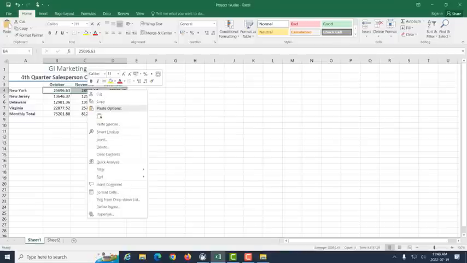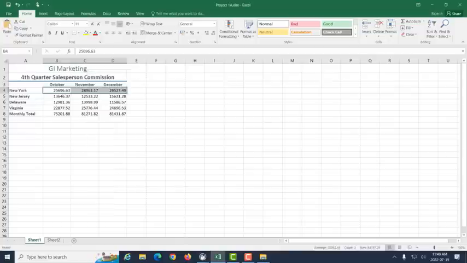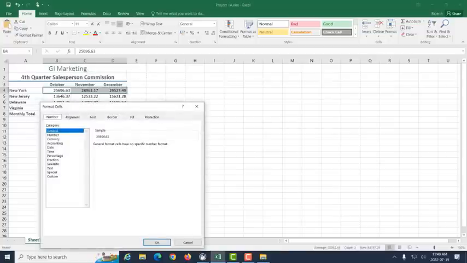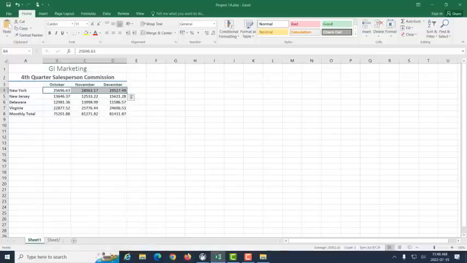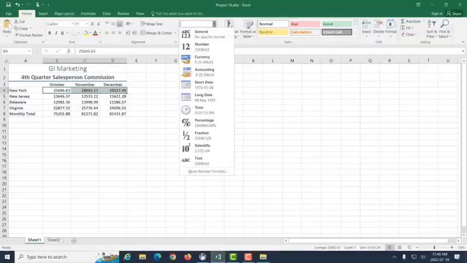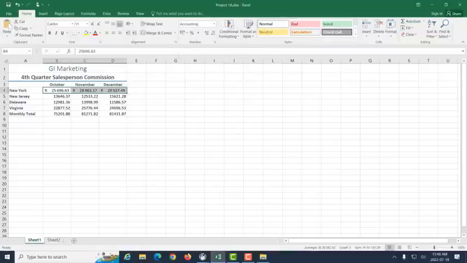You can get that from a right click, which is a longer way of doing it, and then say Format Cells, and then go to your Numbers. You can change to accounting from there, but you don't have to go that far if you don't want to right click. You can just use the numbers there. We're talking about number formatting. So this is cell formatting, styles, and then number formatting. I can just click there and change that to accounting.